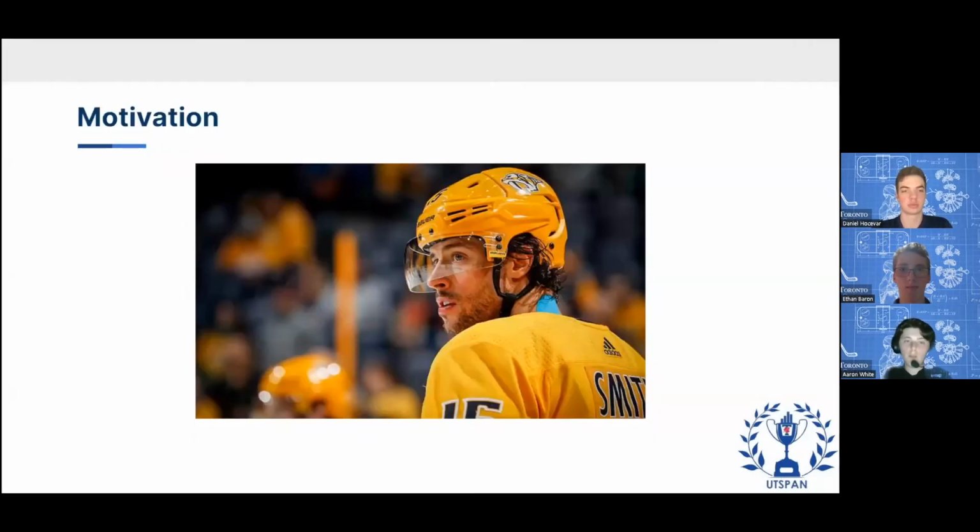An example of a player in the NHL that is valued much more by analytics than standard statistics like goals and assists is Craig Smith. If you look at his box score, you'd see unimpressive numbers like a career 0.5 points per game, but advanced metrics like WAR say he's a very high-level player in the league. We hope to be able to identify the best players in the women's game too.